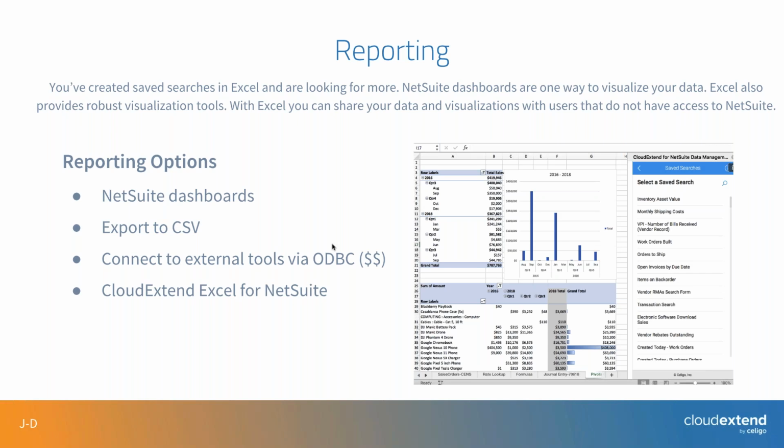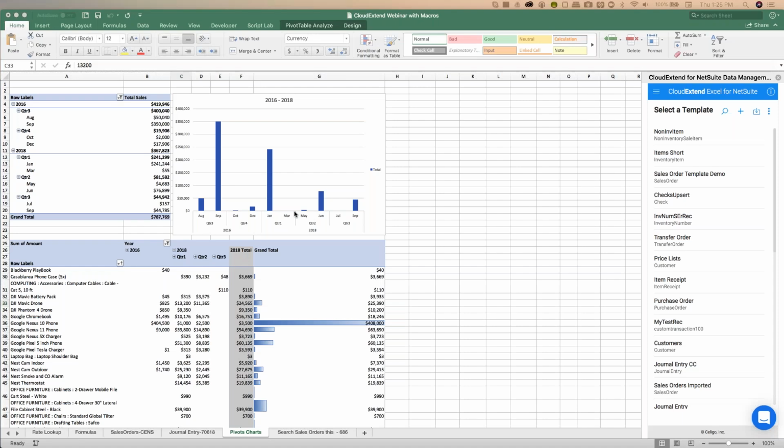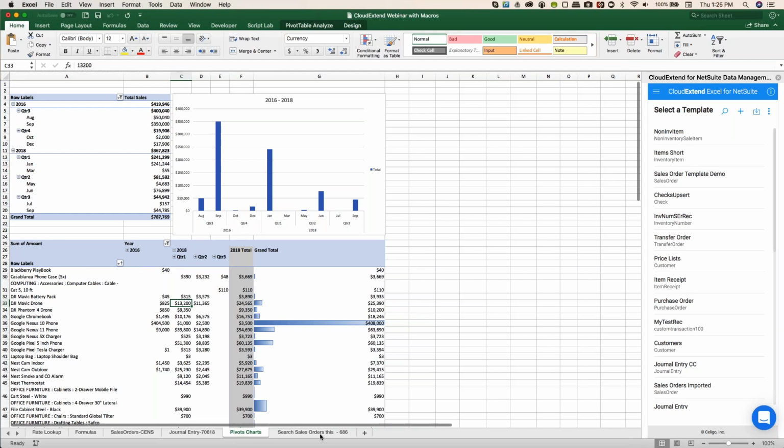Sure thing. I'll go ahead and share my screen here. Okay, and I also want to highlight that I'm working in the same Excel workbook with multiple worksheets. So this is not a CSV file, so we don't have those CSV limitations. I got these charts and these pivot tables out of one saved search that lives in this NetSuite account. Basically, it's a list of sales by quarter over a historical period of time, also charted, and then totaled up here and then broken down by item here.